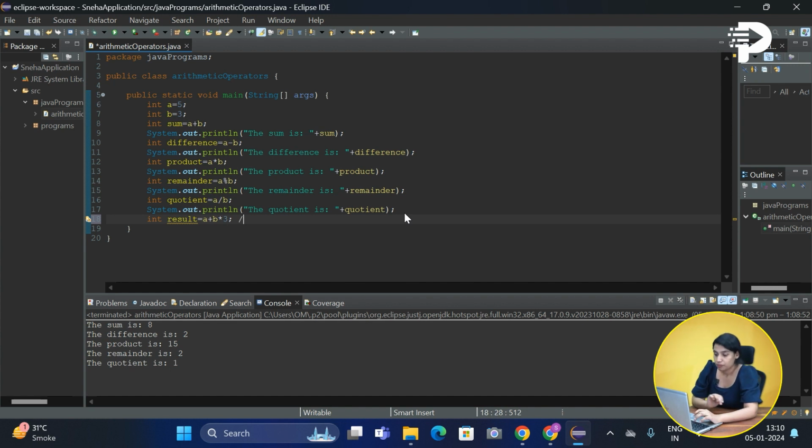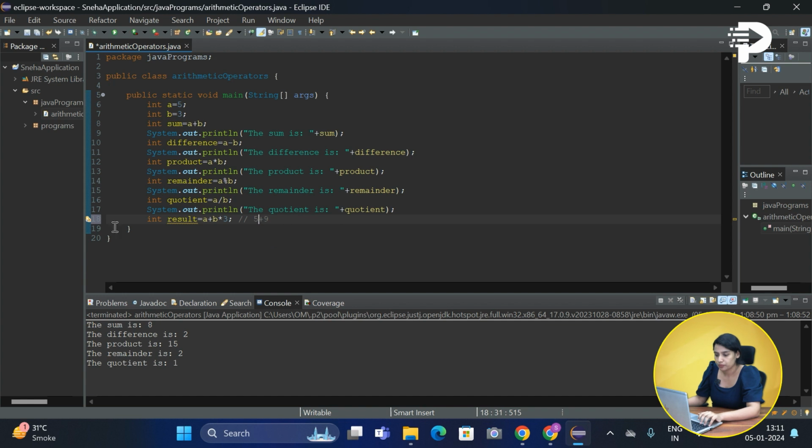Let's check this out. We already discussed operator precedence, in which we spoke that multiplication will always take precedence over addition. So over here, we will first get the value of the multiplication done, which says b into 3. What's the value of variable b here? It's basically 3. So here it will ideally be 9. Now this will be getting added to what? The variable a, that is 5. So basically the output of this expression should be 14.